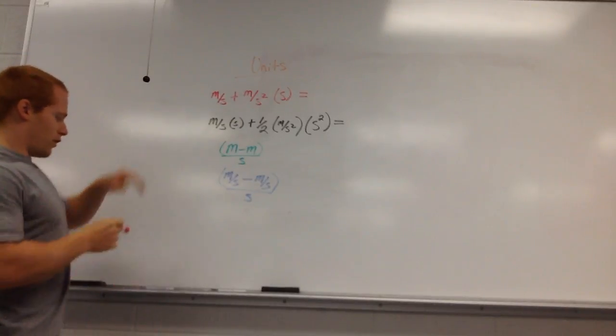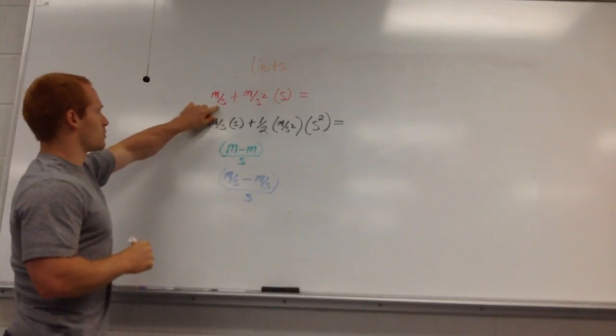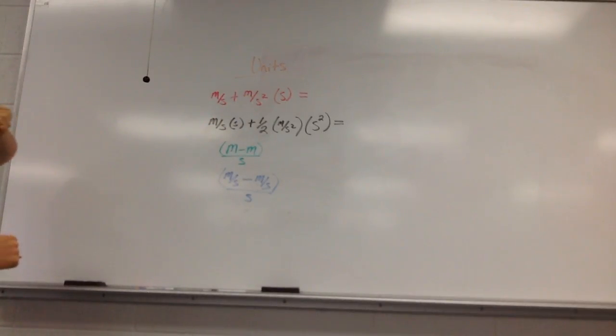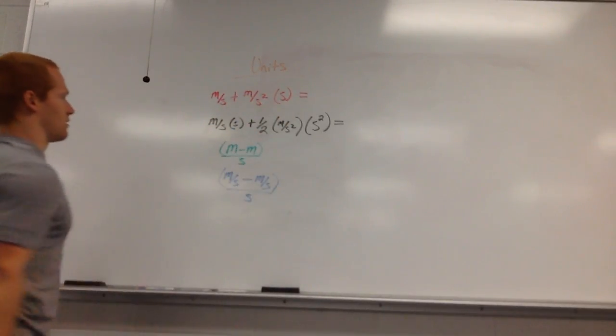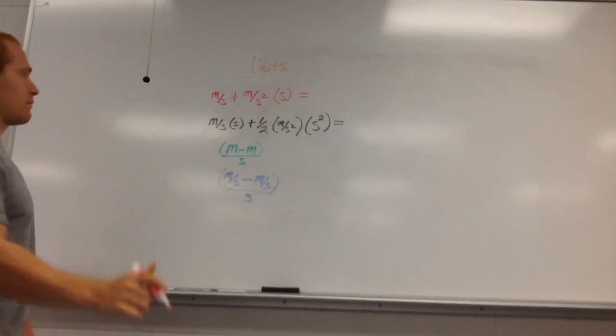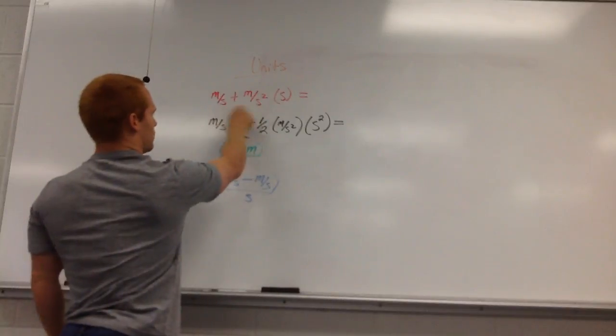So we're going to do first one in red. So notice we have meters per second, and it is added to meters per second squared, and then multiplied by seconds. Okay, remember, if you're adding something, they have to have the exact same units. Notice they do not have the exact same units yet.